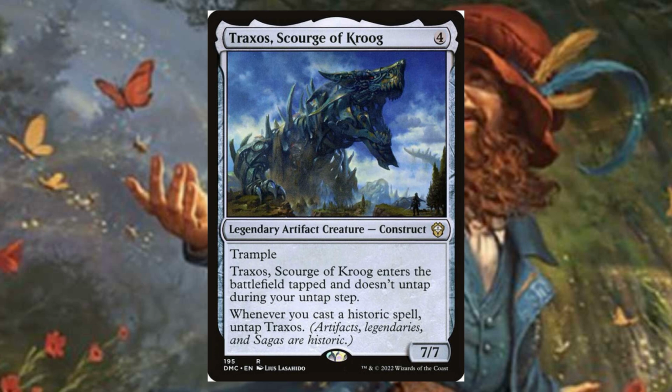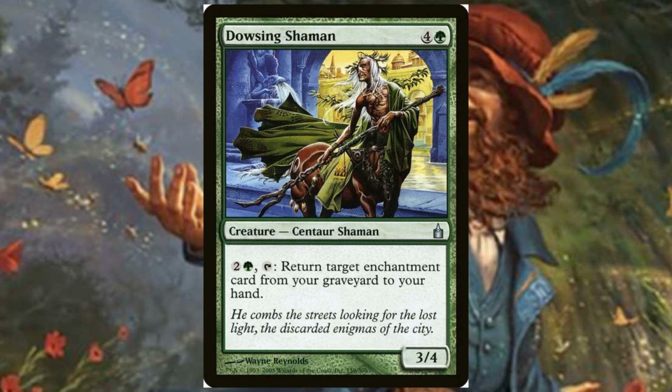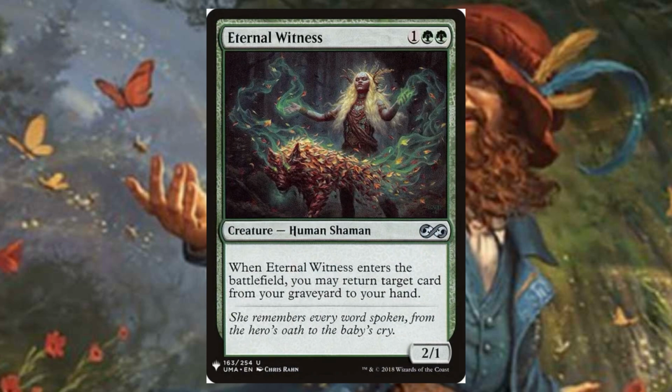Traxos, Scourge of Krug. This one's just solid because it's a 4/4 that becomes 7/7. This is going to be an amazing blocker and honestly could take some players out in some niche scenarios. Dowsing Shaman. This one's really good for just returning our sagas to our hand. If we can't reset the sagas, the next best thing is letting it die and just returning it to our hand. Eternal Witness can do the exact same thing while again being a chump blocker.